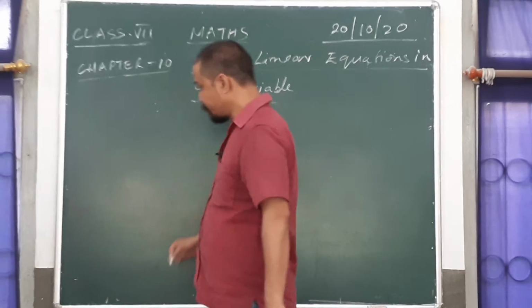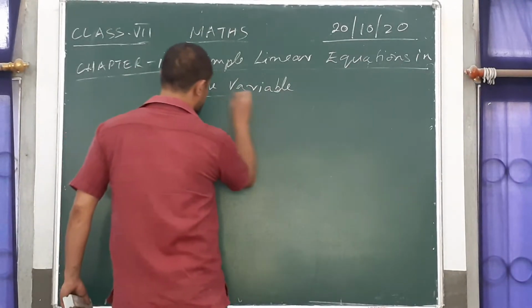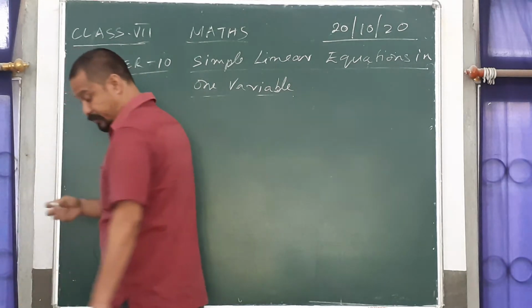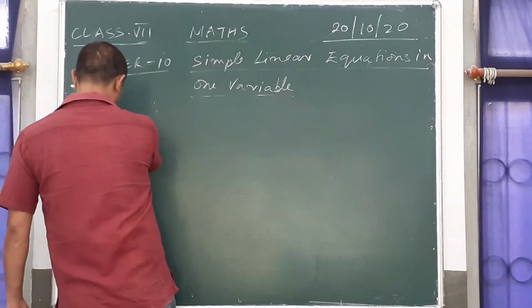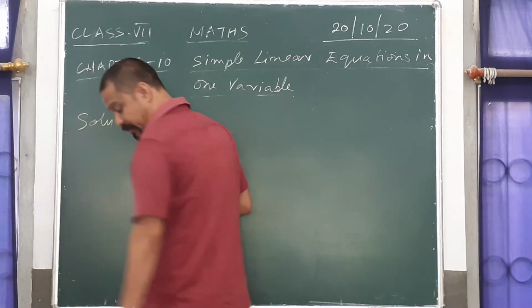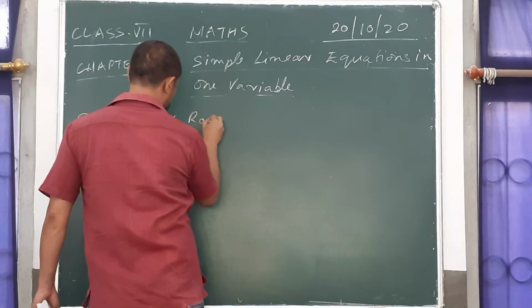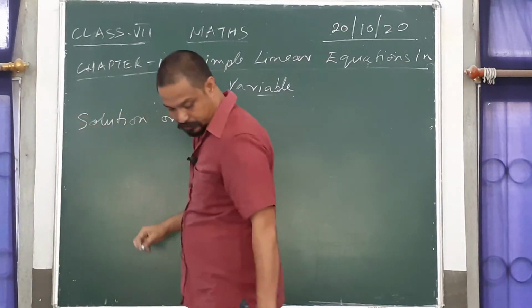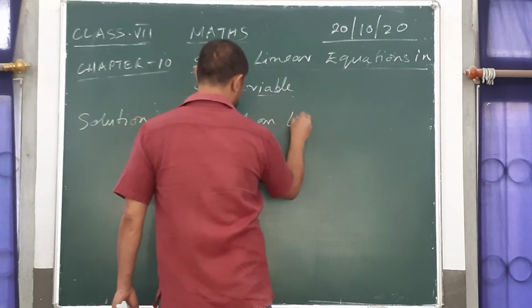Okay, now this is another term. These are theoretical terms, but it's better that you know. Whenever we do sums, we are not going to write all these things, but still it was there in the book, so I thought it will be better if I let you know. Solution or root of an equation.